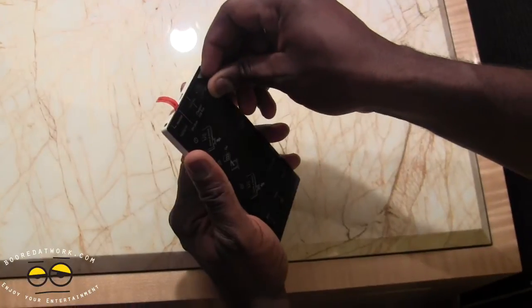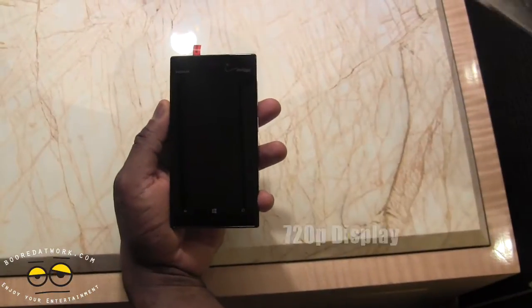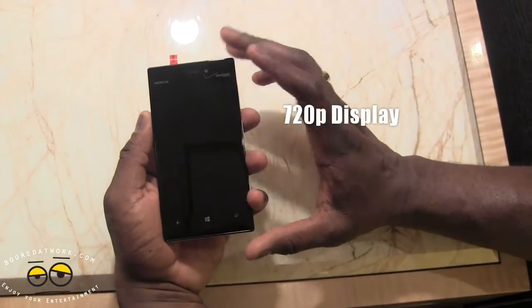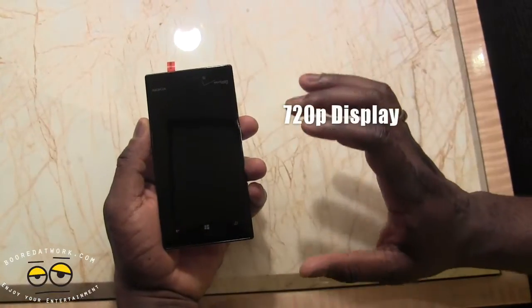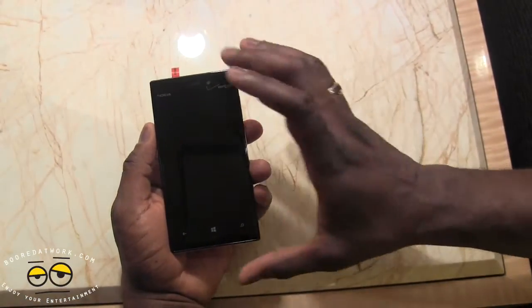So let's go ahead and just peel this off first. Take that off. Now, the display, of course, is a 720p display. This is, of course, an AMOLED display, ClearBlack, and it's 4.5 inches, but a little longer in size than the 920.